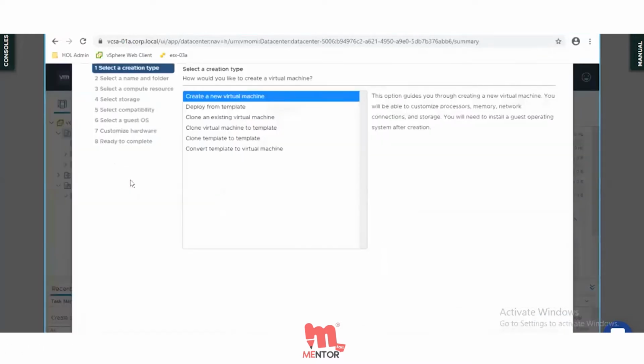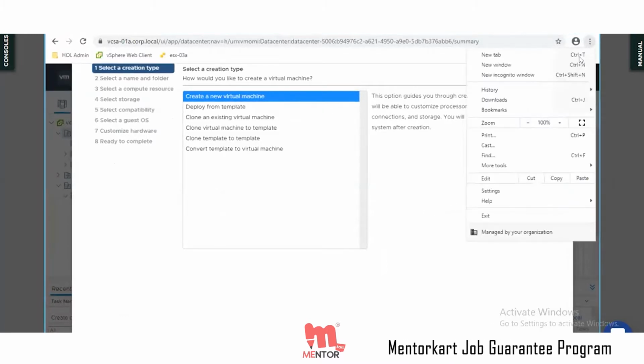That is, if you say, a private cloud. This thing is working on a private cloud, or the background is working on a private cloud or public cloud. In a public cloud, the AWS engineer will manage all the things. So we just go to create a new virtual machine, just reduce this size.